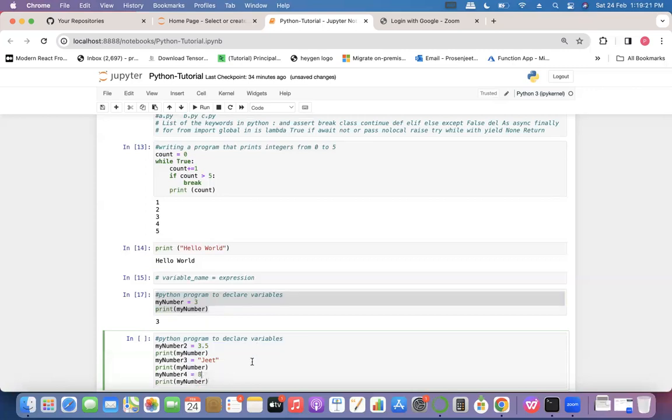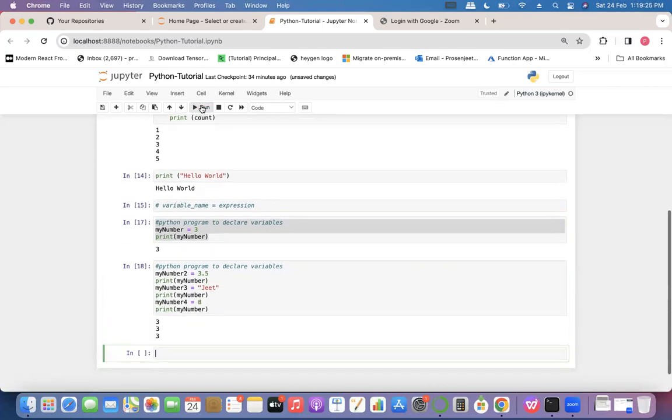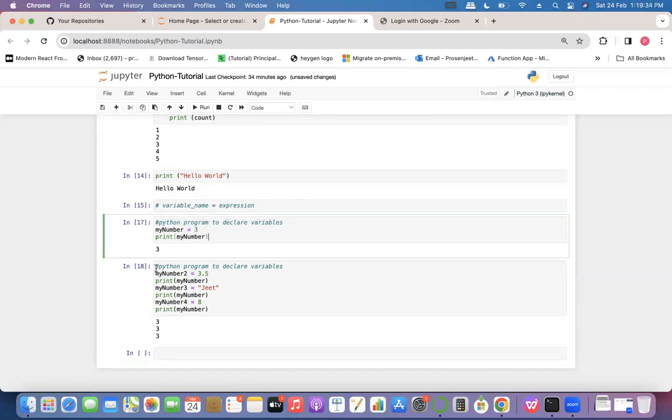Let me see how it works. There is a problem here.